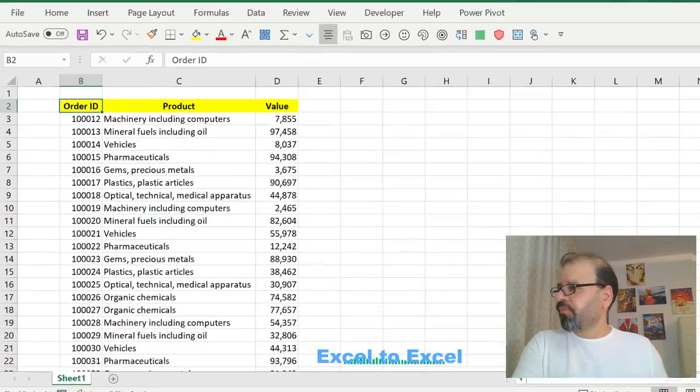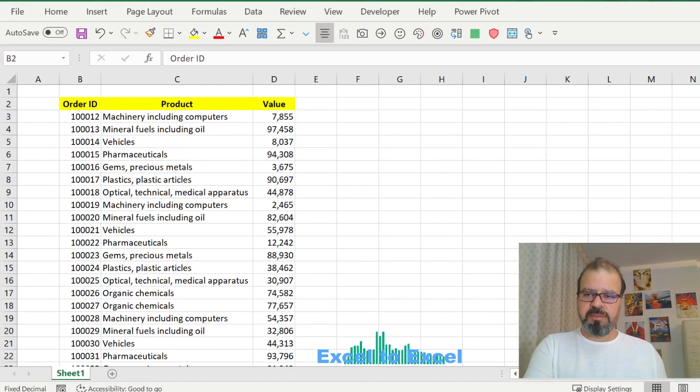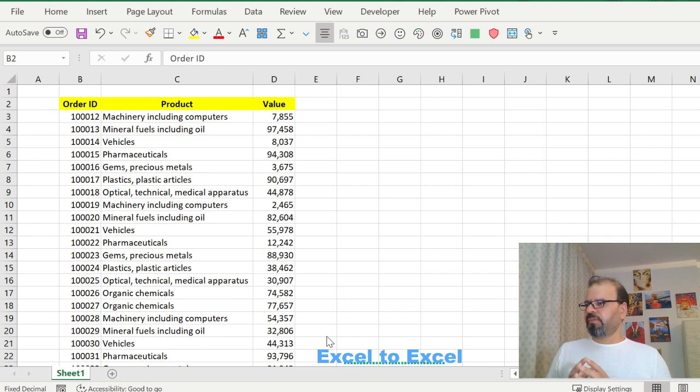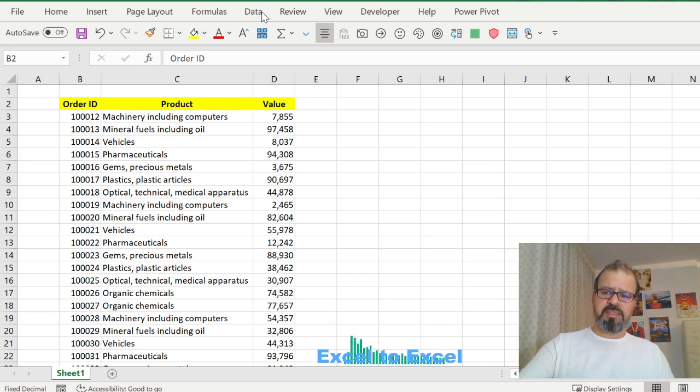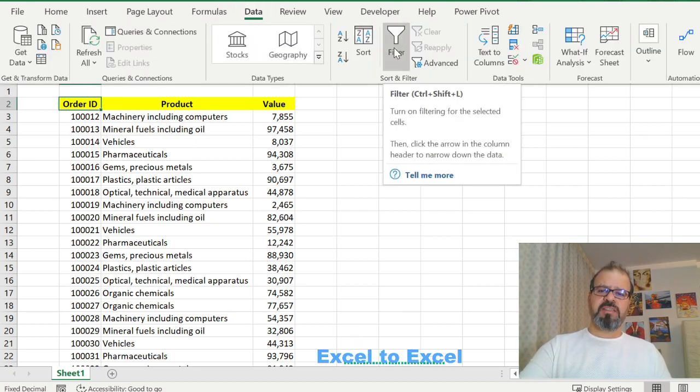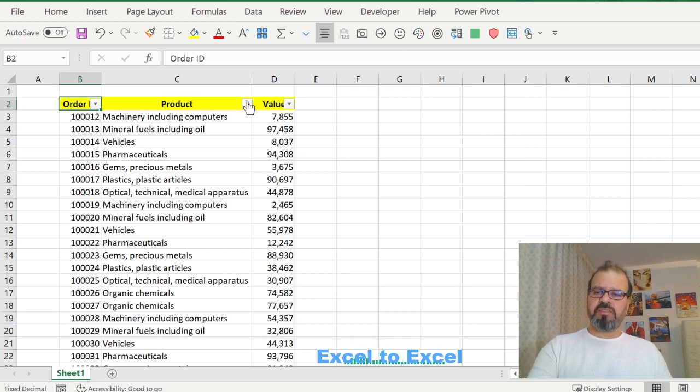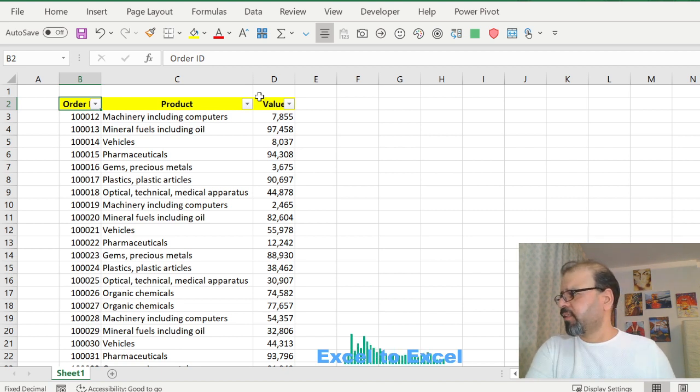So let's move on and let's see what we have on the screen. We have certain data, two ways to apply a filter onto your data. One is that you go to your ribbon, data, select data, and click on the filters. When you apply filters, you can see that you have ability now in the shape of these handles that you can apply filter now. So let's apply filter on this screen.